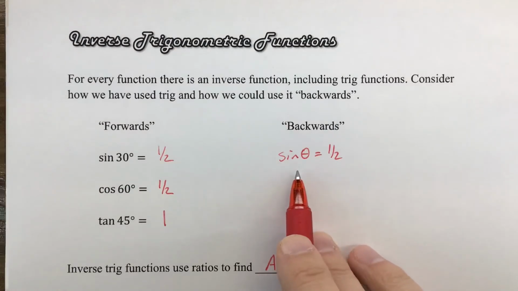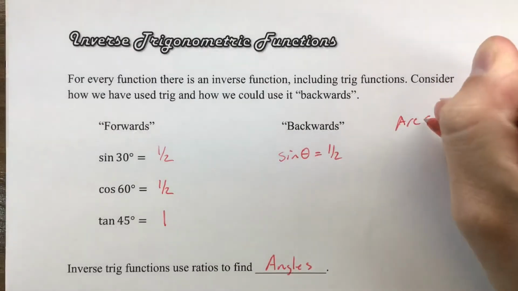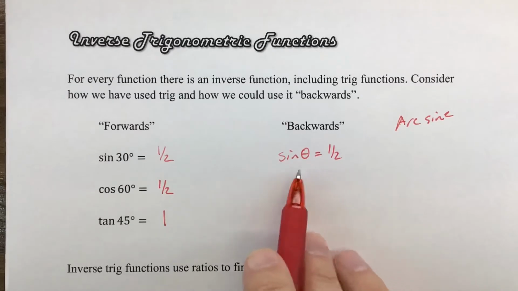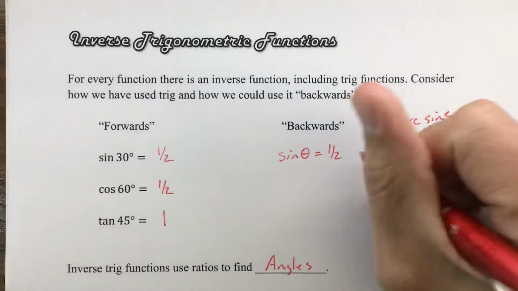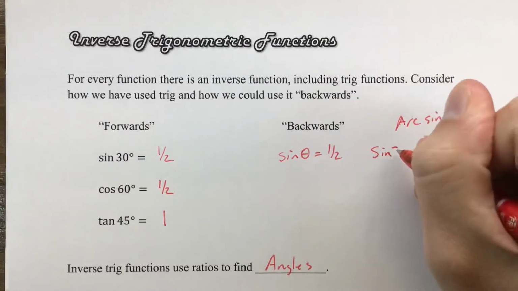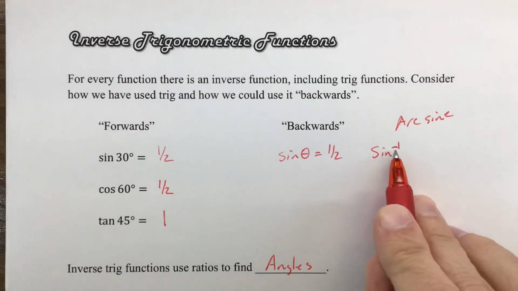And that inverse function is going to be called the arc sine, or you can even just call it the inverse sine. I'm going to refer to it as the arc sine. We're going to take the arc sine of both sides of the equation, and that will actually solve for theta. Here's what it would look like. I'm going to write it to the side here. The arc sine is going to look like this: sine with a -1 as an exponent, and that indicates that you have an inverse.